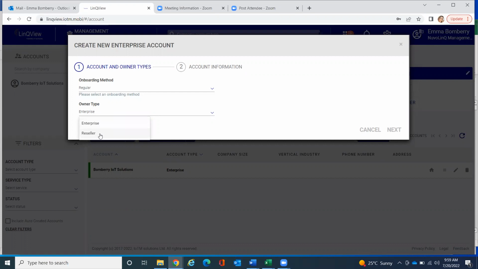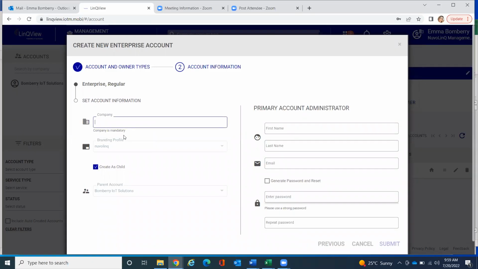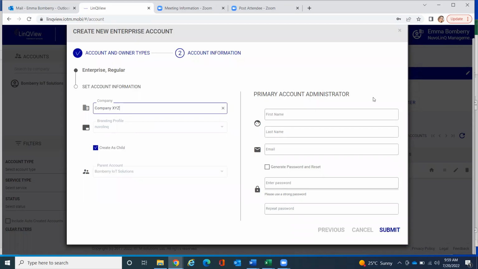A reseller, very straightforward. So you are able to give access to your customer and your customer is able to give access to another customer. Let's just say we're stopping at the child account. We're going to hit next. And this is where you would create a customer profile. So let's do that customer XYZ. So right now, we're not going to add an administrator to the account. If you were, you could add an administrator. It would give access to a person in company XYZ organization. Okay, but we're just going to create a profile here and submit.